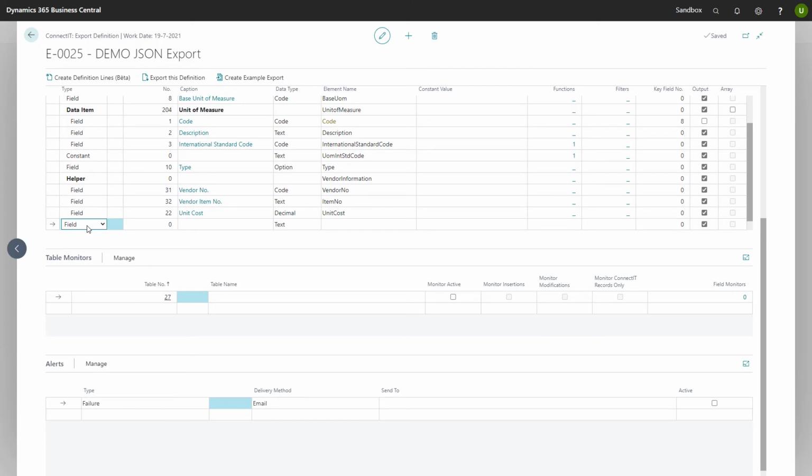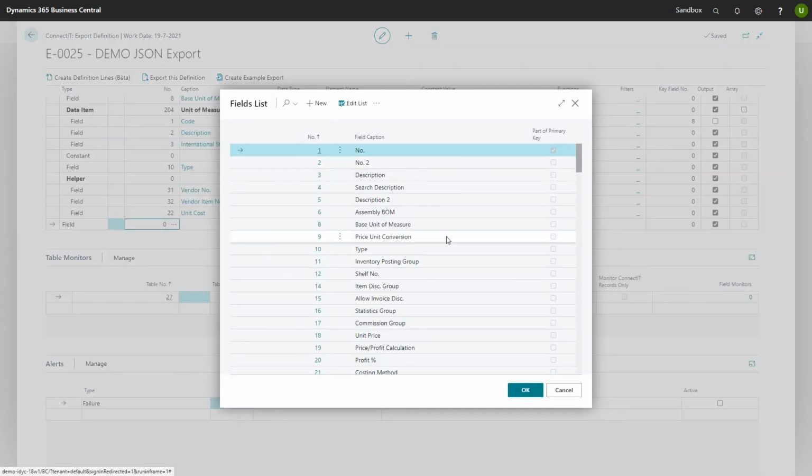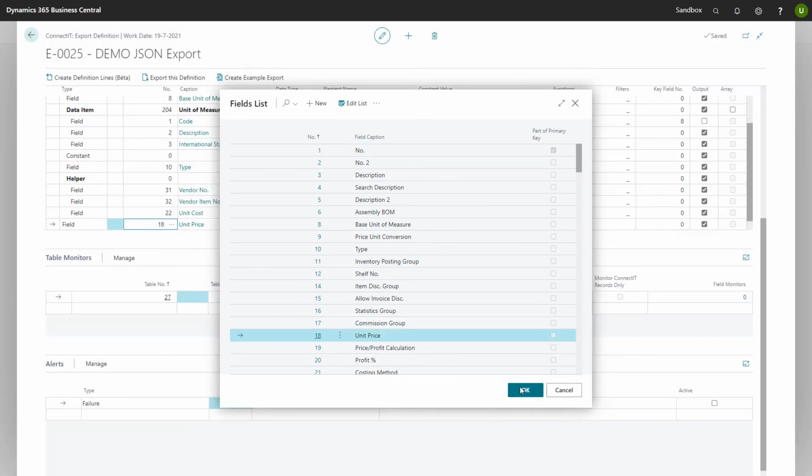Only two fields remaining. So for this, these are both fields once again in the item table. And the first one is the unit price.